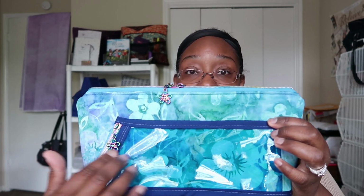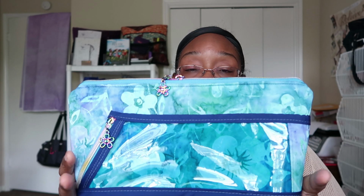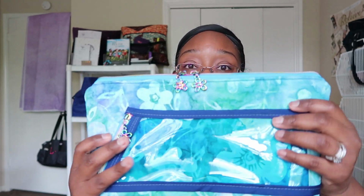The bias binding goes along the pouch in the front here, this is where you slide your makeup palette in. I'm obviously not going to put any of my products inside of any of these, because this is a gift. I'm not going to put my own personal stuff inside here for visuals. I love this. This is so super cute. When this was released by Abby, if you follow Abby, I believe her last name is Curry, but Justin E.